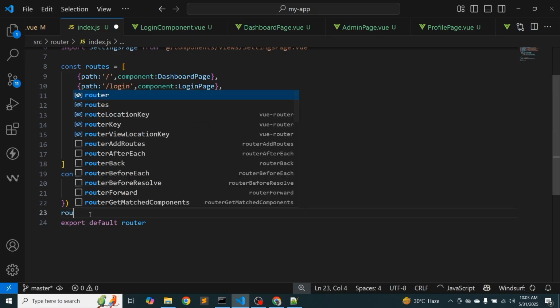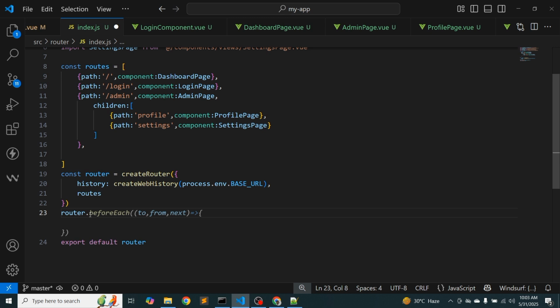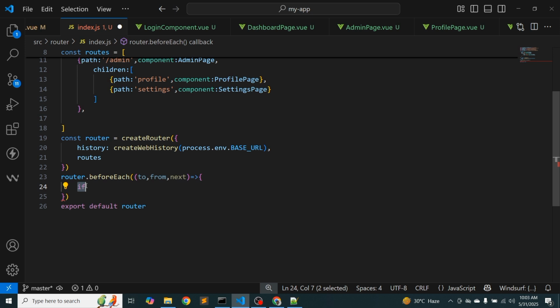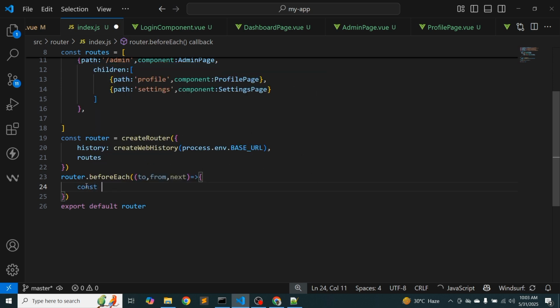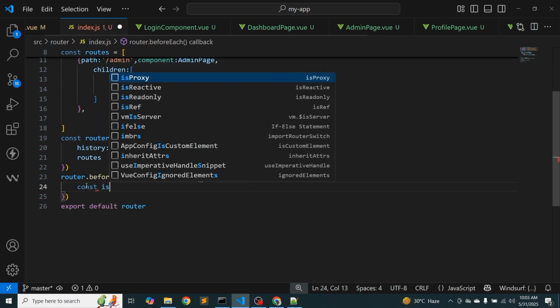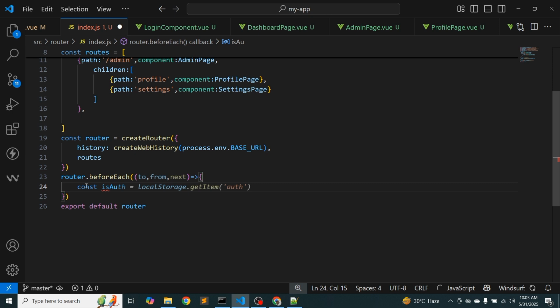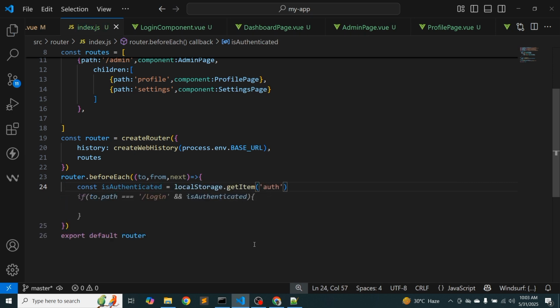So here just write router dot beforeEach to, from and next. And here I'm going to store our local storage value into a variable. So simply write const isAuthenticated, is auth, no problem, isAuthenticated equals localStorage getItem auth.